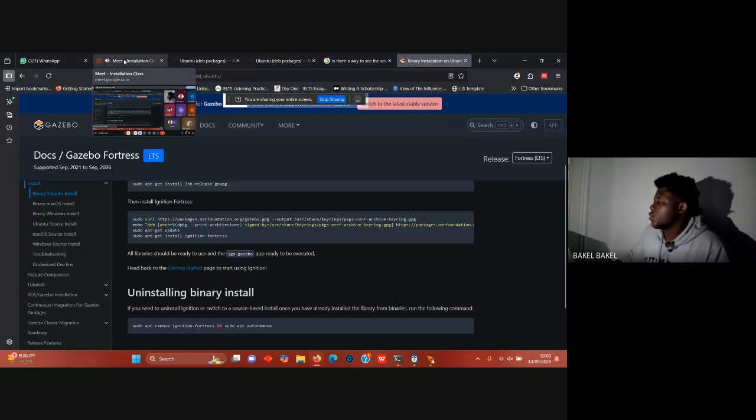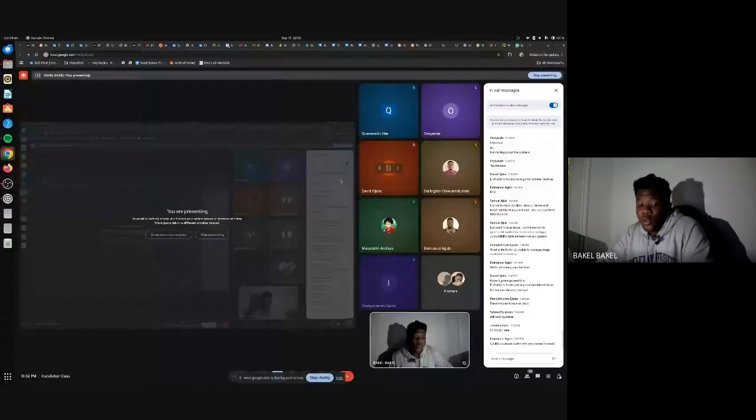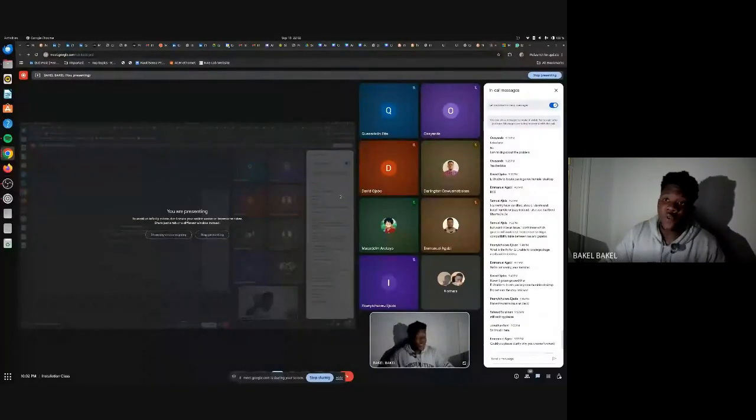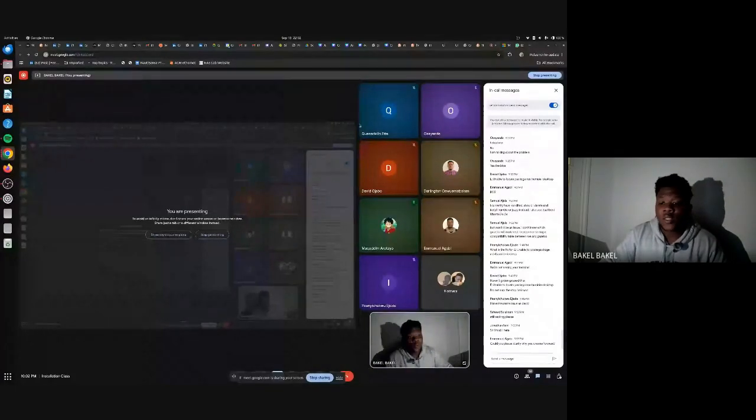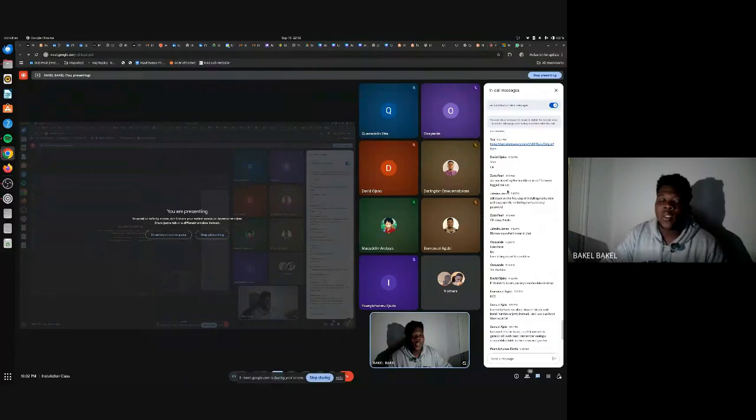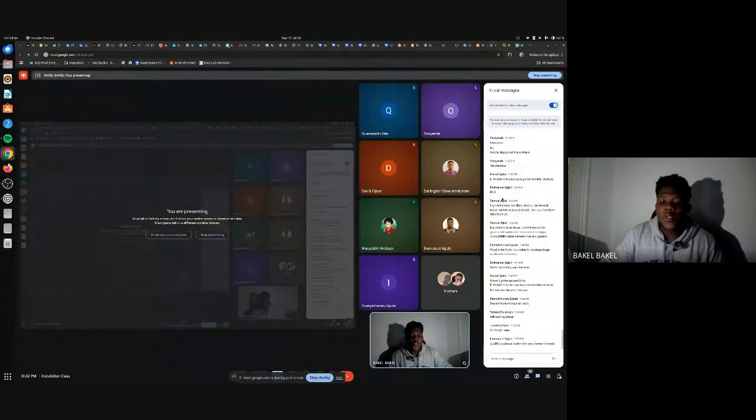So let me stop sharing here, and the class is long enough. Can I clarify why I chose Fortress? I explained before, and Samuel made a comment and asked, he's using a different version of ROS, the most recent one, which Gazebo should he use?